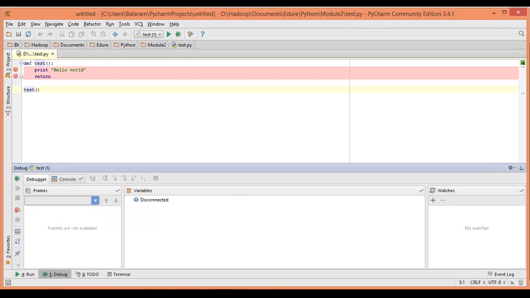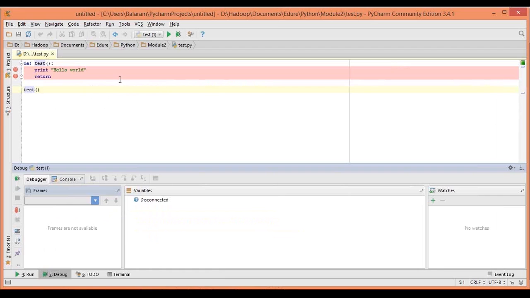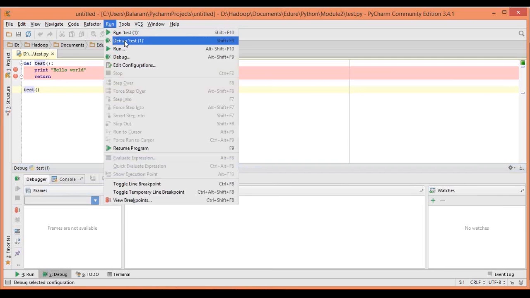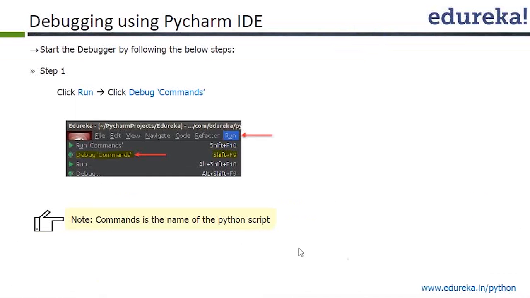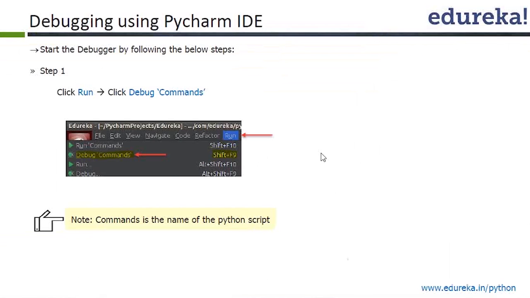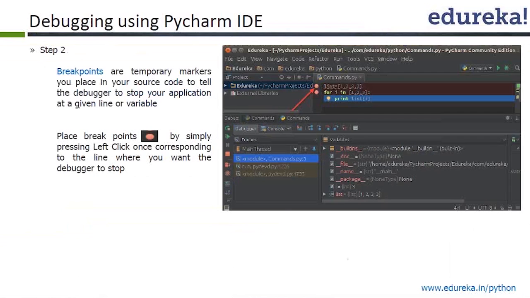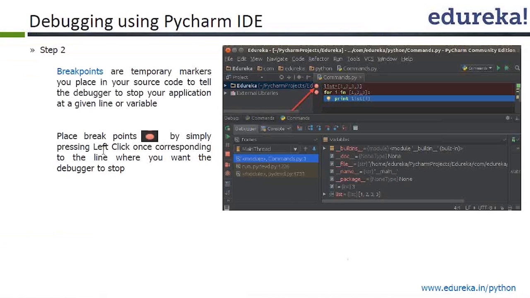Okay, so there are other options as well. Let's see as to what that is. Click run debug commands. You can go to either run and debug commands. You can do from here as well, right? Debug test1. You can do it from there, or you can just right click on it and then say debug. And also you can put a breakpoints, like I have shown you as to how to give a temporary breakpoints, wherein your control will come whenever you type F8. And please breakpoints by simply pressing left click. Yeah, that I have already shown that to you.